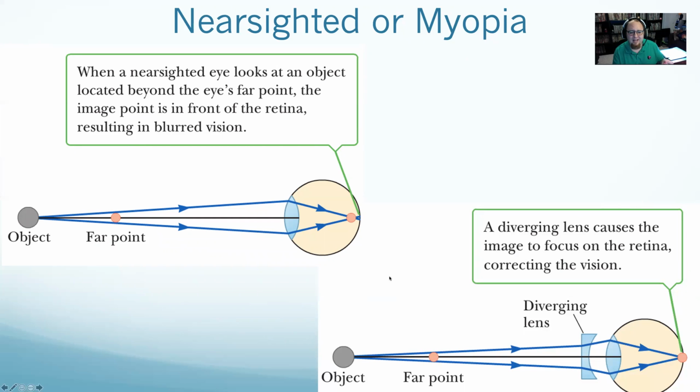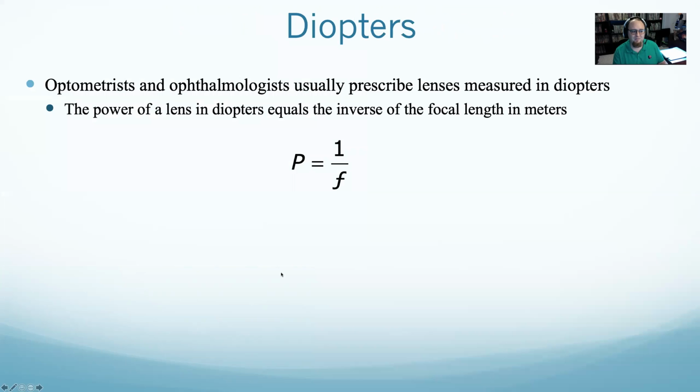But if you ever get glasses, they don't talk about the focal length of the lens. If you actually look at the terms, they talk about diopters. A diopter, which uses the symbol capital P, is just the inverse of the focal length, 1 over the focal length. This is more commonly used because if you look at all the lens equations, 1 over Q plus 1 over P equals 1 over F. It always depends on 1 over F, not F, and so they just go straight to that.